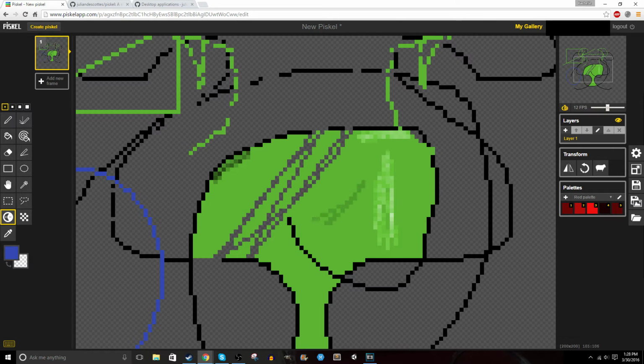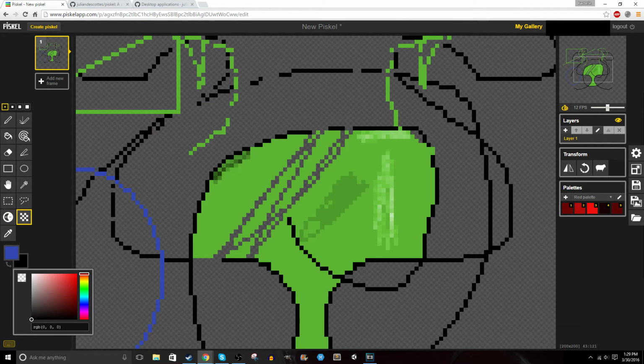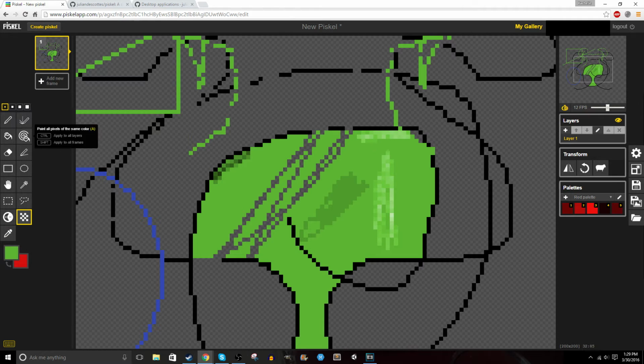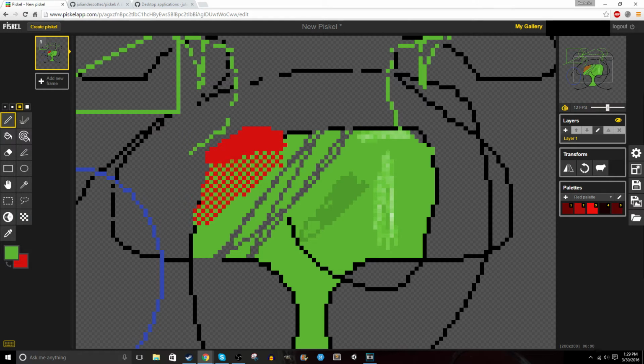The next tool is also pretty cool. It's a dithering tool. For those of you who don't know what dithering is, it's a way for you to add shadows to your pixel art so that it blends nicely. Obviously, there's multiple ways to add shadows, but dithering is one of the techniques, and this will automatically dither for you between the foreground and the background color. And the last tool is a color picker tool, which is pretty straightforward.